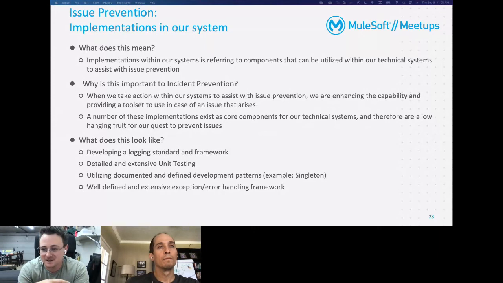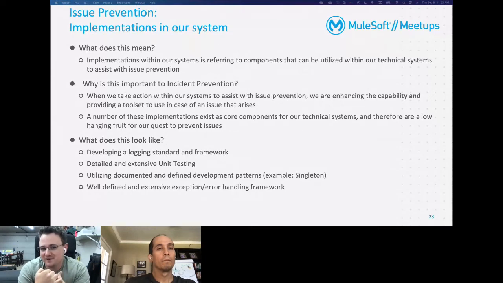Detailed and extensive unit testing. I managed to make it through about 6.5 years before I actually had to sit down and do unit testing, and actually do really good unit testing. Now I'm really confused how I made it as far as I did without so many more problems. But that unit testing is going to help us.